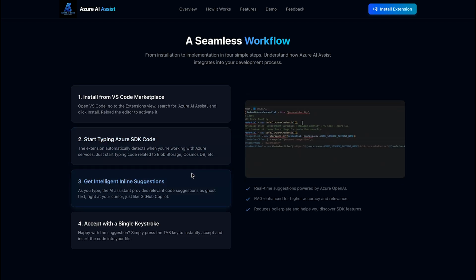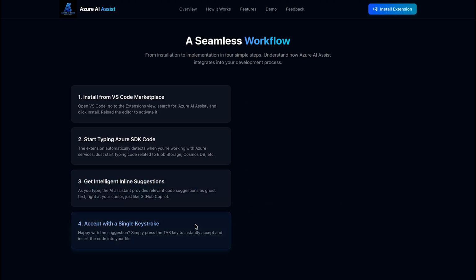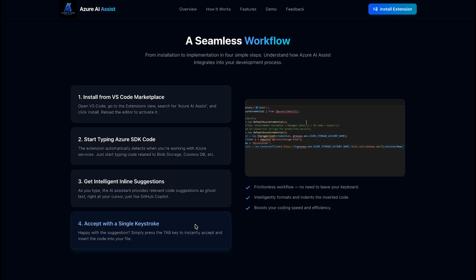Our extension starts giving code suggestions, and the suggestion can be accepted with the Tab button. The user then has the whole code related to the Azure services, written by the developer.